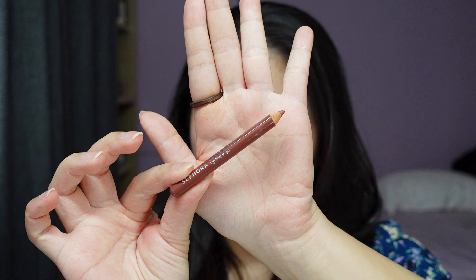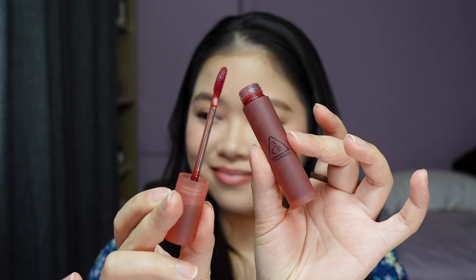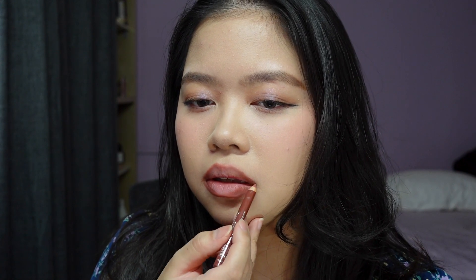Moving on to my second favourite lip combo. This is more of a traditional lip look. We've got the Sephora Nano Lip Liner in No. 7 Tint Light Brown and the 3CE Water Blur Fudge Tint in Sepia. This duo leans more towards a brighter warm lip look, but it's not bright bright screaming in your face — more of a slightly approachable warm tone colour combo. I'll line my lips with the lip liner and really put in more definition and focus on the outer parts of my lips, because that's really where I give the contouring and the 3D shape to my lips to look more pouty.